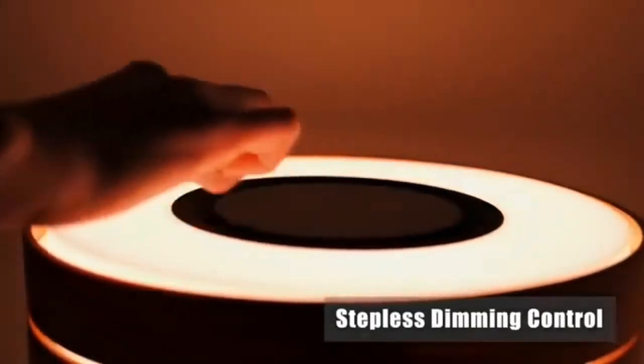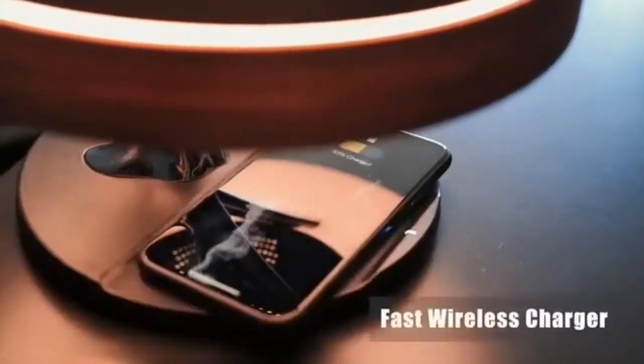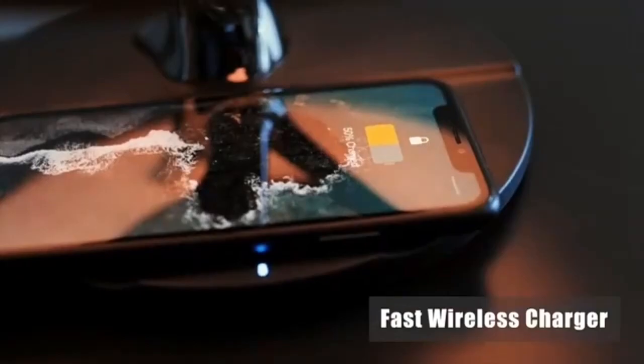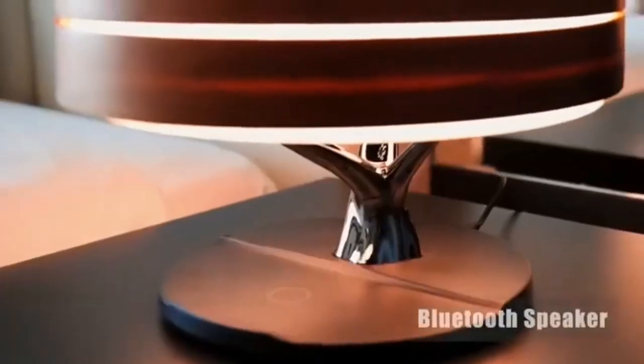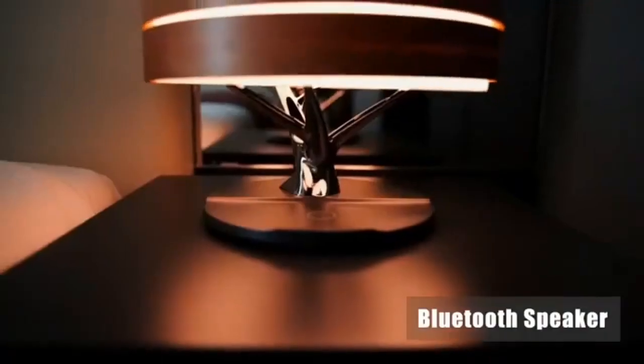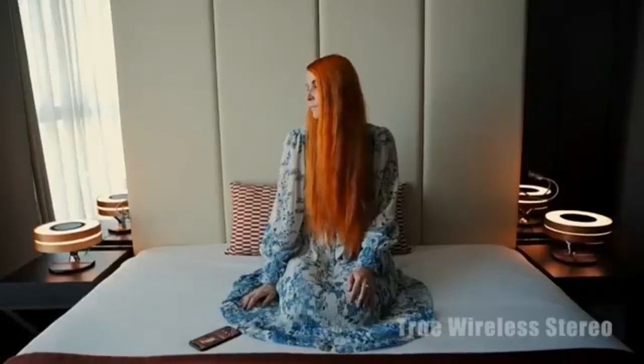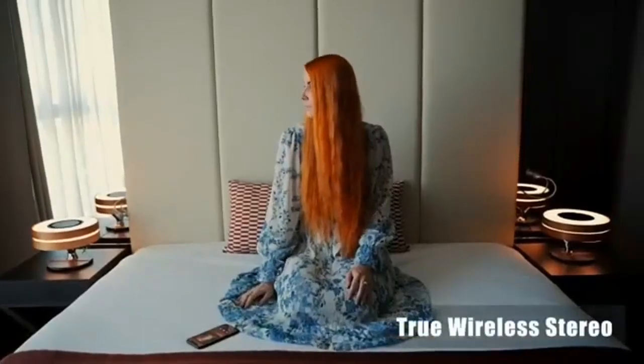Horizon includes wireless charging, Bluetooth audio, and smart lamp features. It is designed to be positioned up against the wall on the bedside table or side table. Horizon delivers carefully controlled beams of sound for a clear acoustic experience from the front and rich sound enhancement at the back. Compared to the size, the result is an impressive acoustic experience.